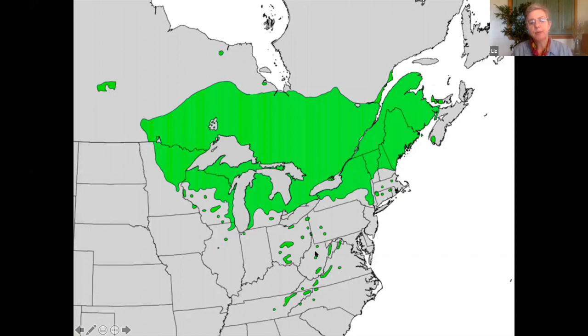I do know that these outliers to the south, these populations are mostly on rocky ridges and cliffs and streams in the southern Appalachians. And these are probably refugia from when, during glaciation, the range of northern white cedar was pushed south. And as it migrated back north, these populations remained in fairly restricted places. There's also in southern New England a few little spots, like this spot in northwestern Connecticut and a couple in Massachusetts, this little bit in Nova Scotia.